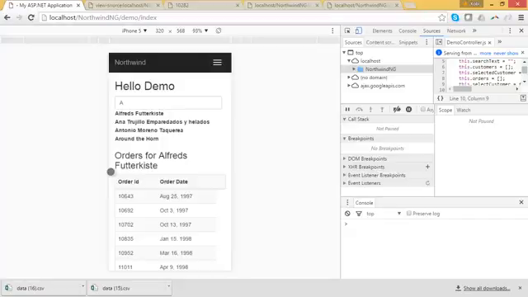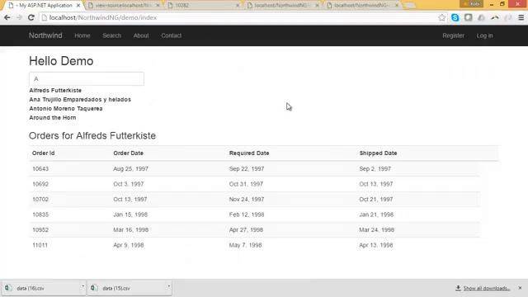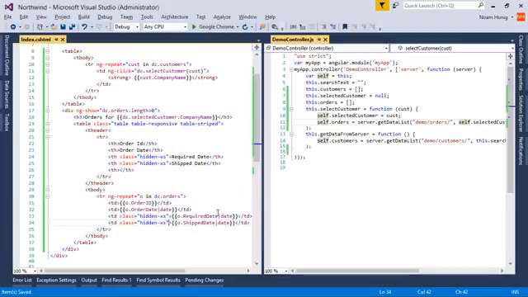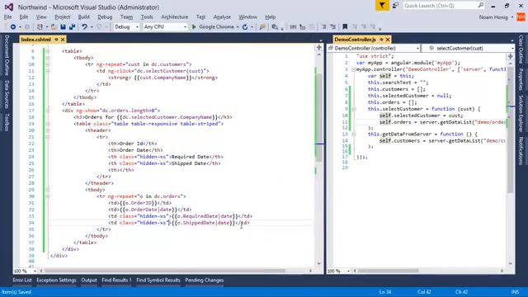Now to finish this demo, I want to add the ability to click print and actually print the order. Okay, so let's add another TD, and in it we'll add a button, and that button will actually be a link to printing.